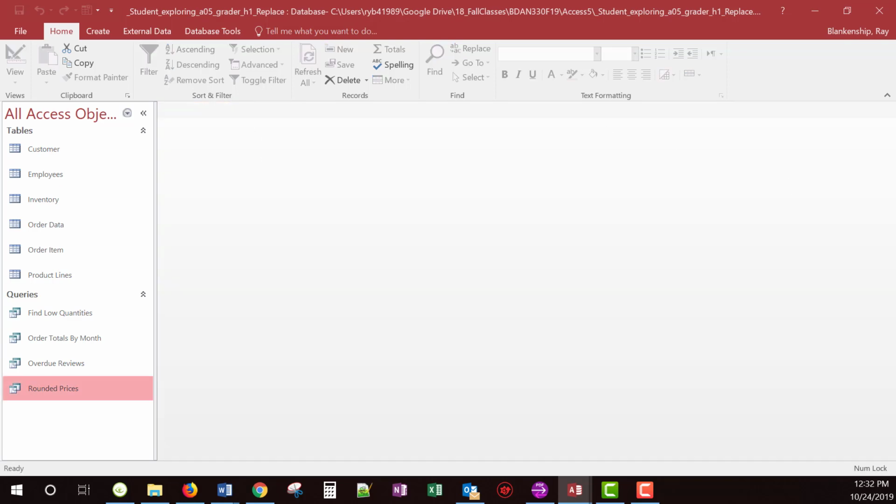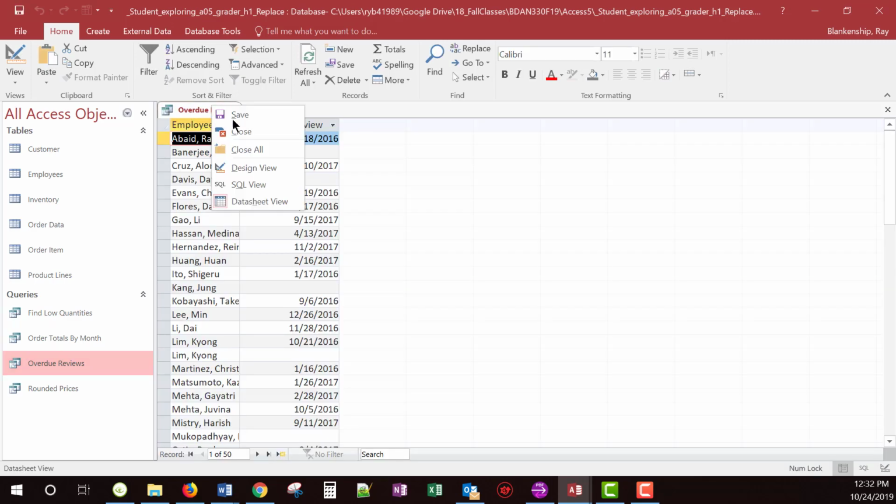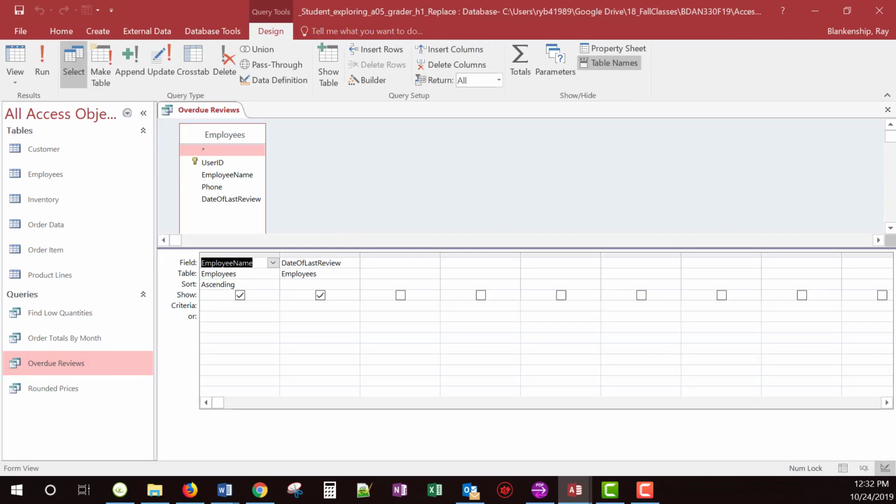Step 10 is open the overdue revenues query in design view. Add a new column to determine if an employee's performance review is overdue. And we're going to do that if the employee's date of last review is null, it should display overdue.